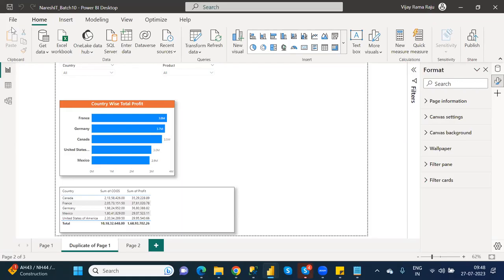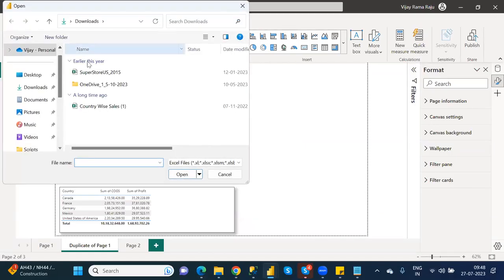If you connect with SQL Server, first it will ask for the server name, and after giving a credential, again the navigator window opens. In the navigator window, you have to select a particular data set. After selecting that, you have to choose which option to click: load, transform data, or cancel.